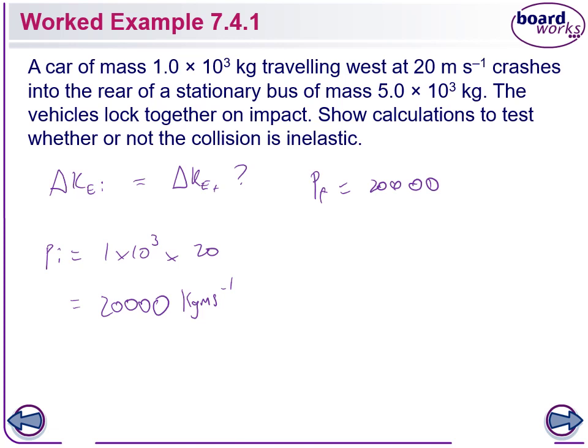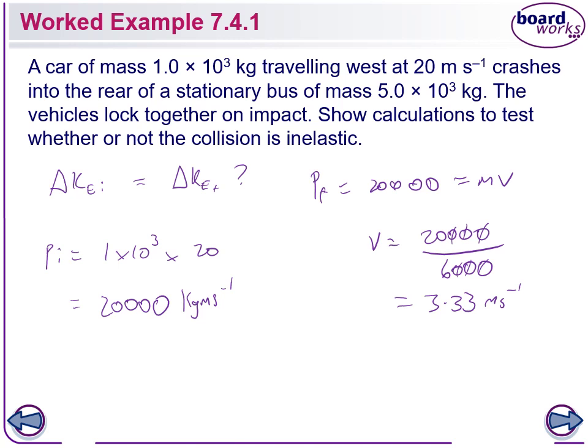Now that final momentum is equal to mv, because that's what momentum is. So 20,000 is equal to mv, so v must be equal to 20,000 divided by m. What is m after the collision? Good. Our bus and our car have become locked together, and so it is the total mass of the system, 6,000. So that all cancels. So 20 over 6, 3.33 meters per second. So that is our final speed.